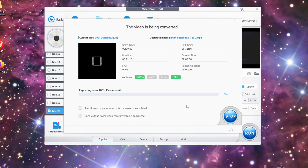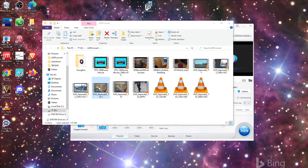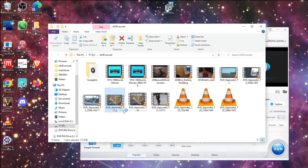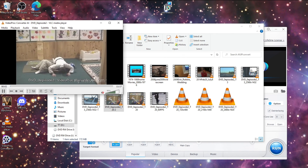I can hear the DVD burner playing in the background, taking the footage off the disc. This will take a few minutes. Because this is only a short video — a longer video may take more time depending on how long it is. When the software has converted the file off your DVD, it will just pop up the folder of the video. I'm going to open it with VLC just to show you where it is. There's the video in the background.